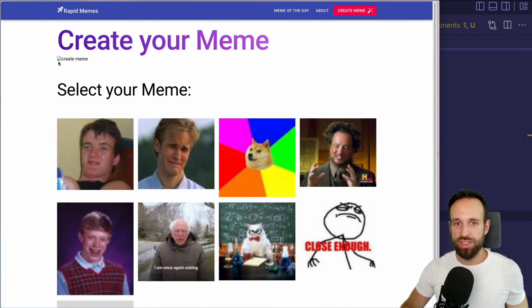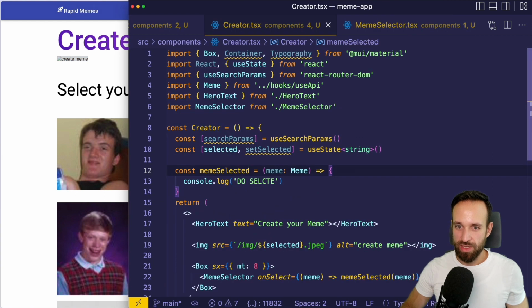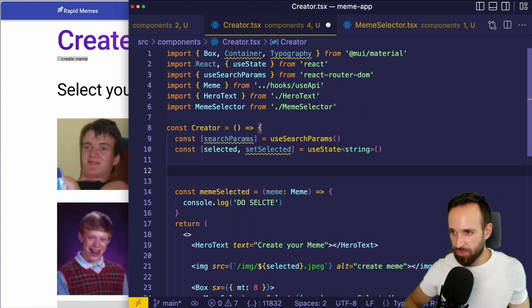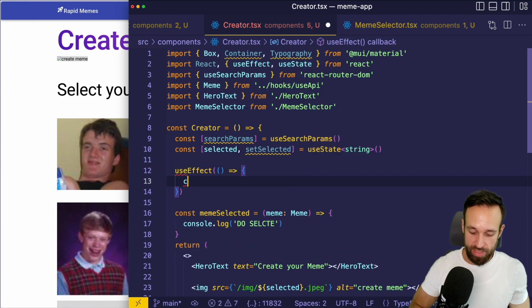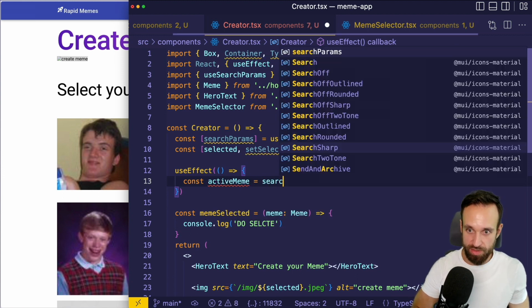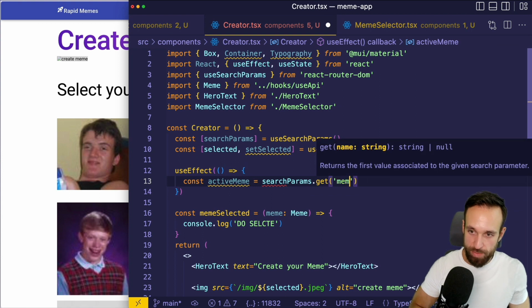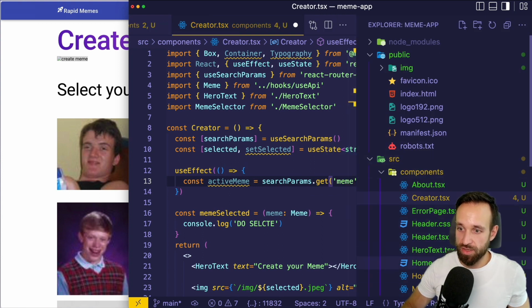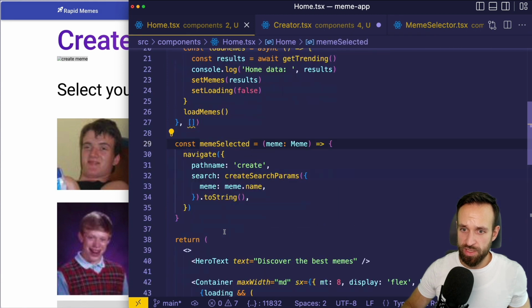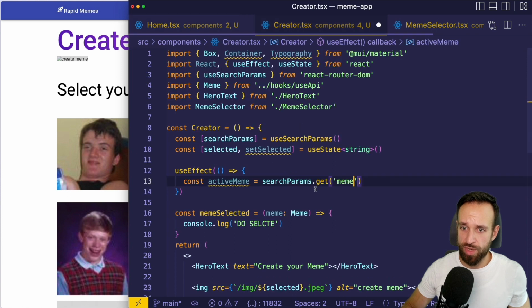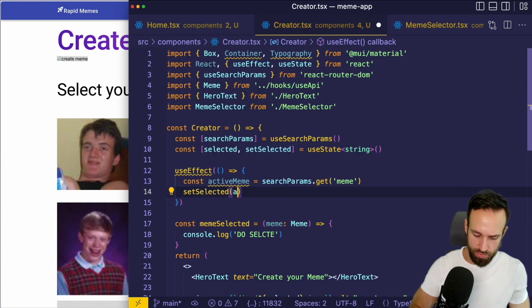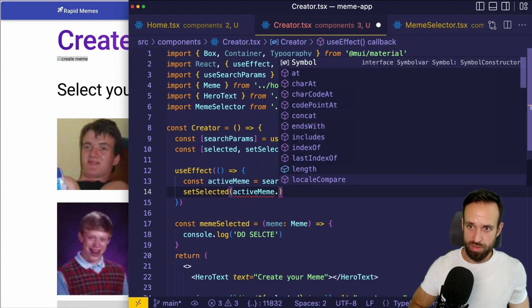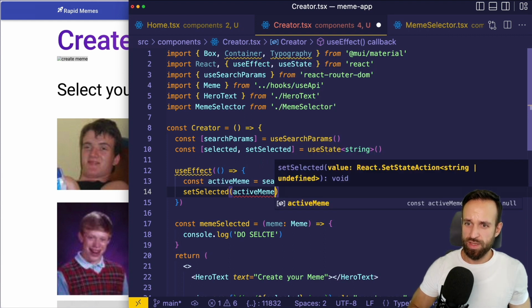Okay, right now we don't have a selected meme, so it shows up like this. However, if we now implement the useEffect hook and grab our search params, we should actually be able to set this after jumping onto that page. So let's try useEffect, and there we go. useEffect, const activeMeme equals searchParams.get, and now the name we passed was meme as far as I know. Let's check this back on our homepage. useNavigate meme, right? This is the search param we created. So I'm grabbing this value and then I will set selected to the activeMeme.name. No, not really dot name, right? Yeah, but probably that value is undefined.